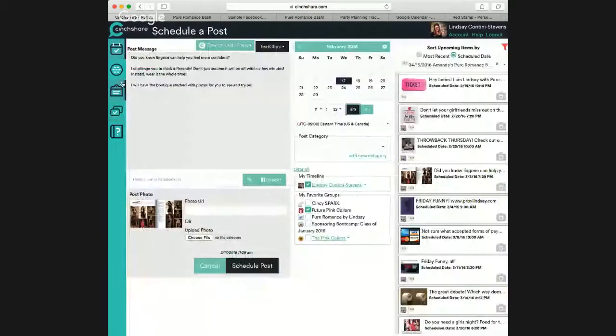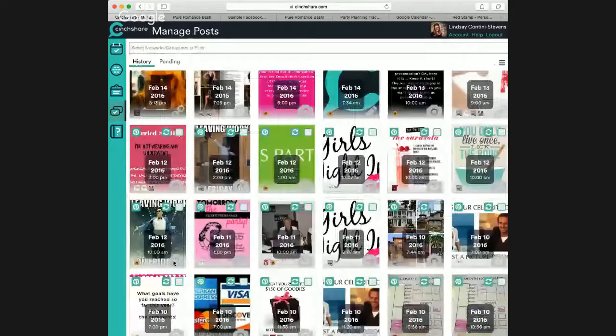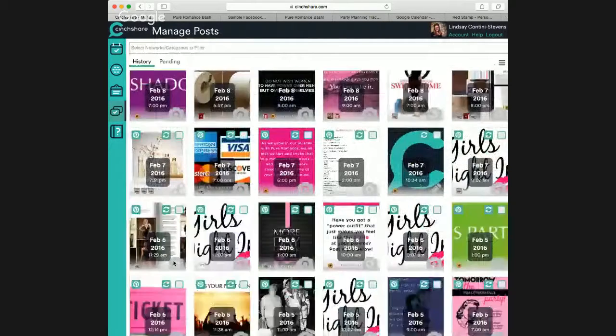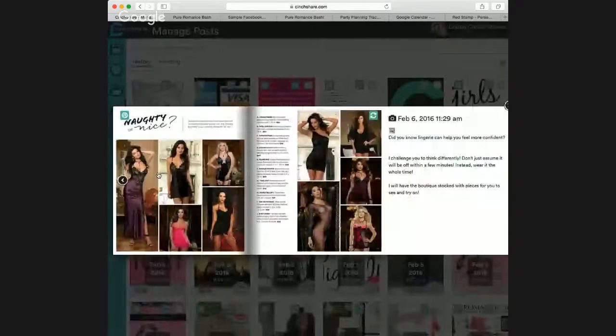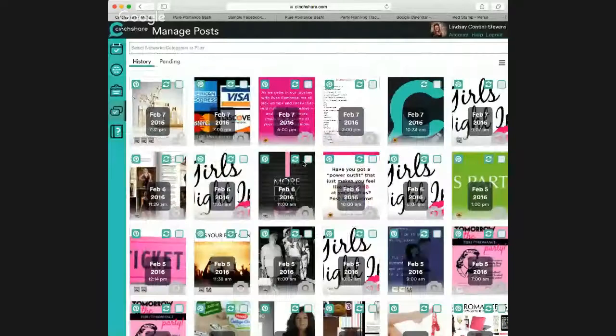Lingerie. I like to do this one as well, because then it sets the expectation. They know we have lingerie. Lingerie is a higher price point, which makes it really nice, and it's the most socially acceptable thing in our catalog. Now that I carry lingerie, I pretty much average 2 to 4 pieces being sold at every party, which is great. This just gives them a sneak peek of it, and I remind them that I'll have the boutique stocked and ready to go, because inventory sounds boring and boutique sounds fun.